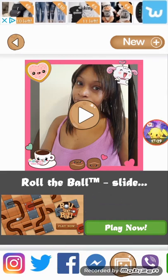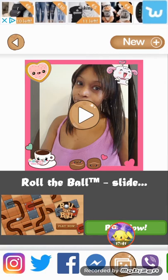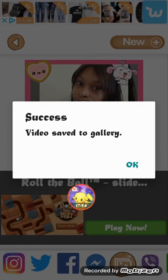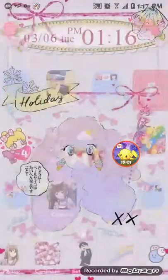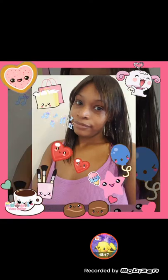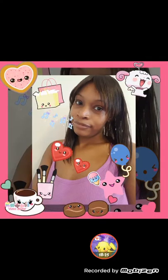It will pop down — now down here is where they give you options where you can save it to, or send it to, or share, et cetera. I always hit this icon which is for gallery or images and save it to my gallery. It confused me at first — I thought once I hit the check it saved, but you have to go down here and hit that to save it to your gallery. And if I got it, it's down here — you see, and this is that video right there. And there's my kawaii video, like my before and after. That's how it looks when you put it on your page.